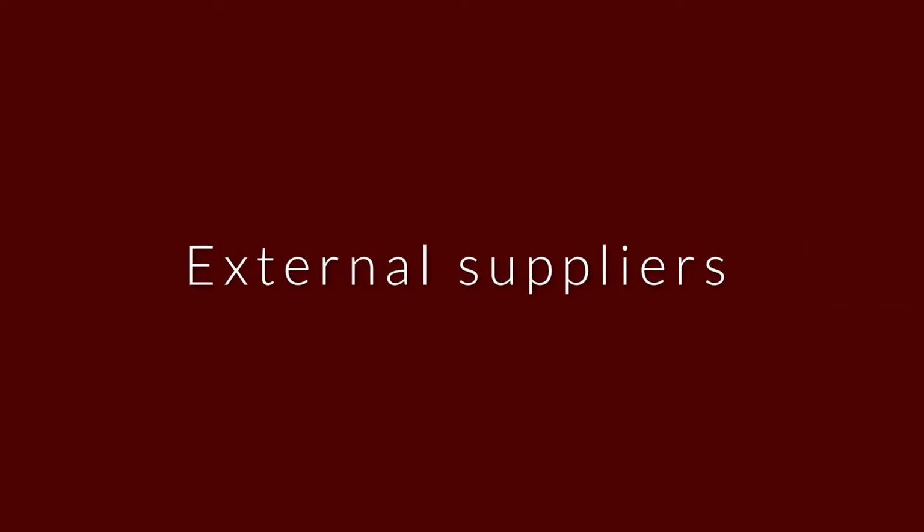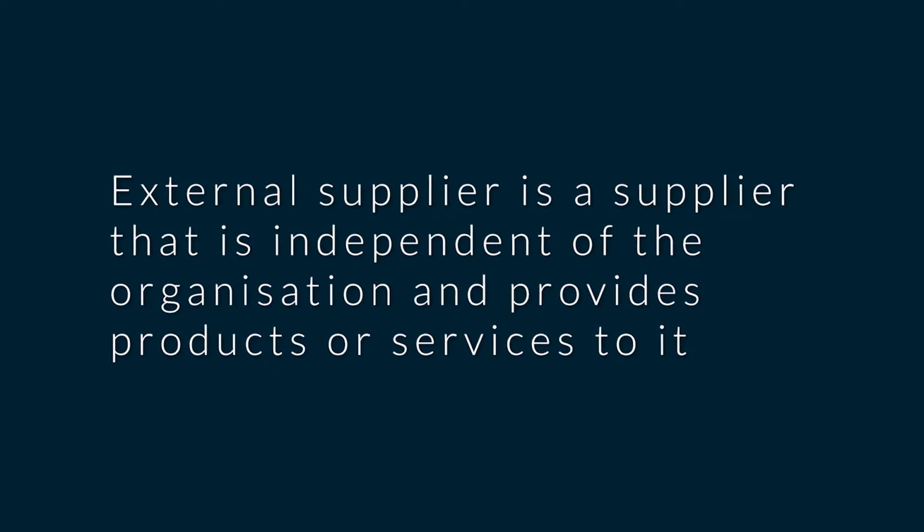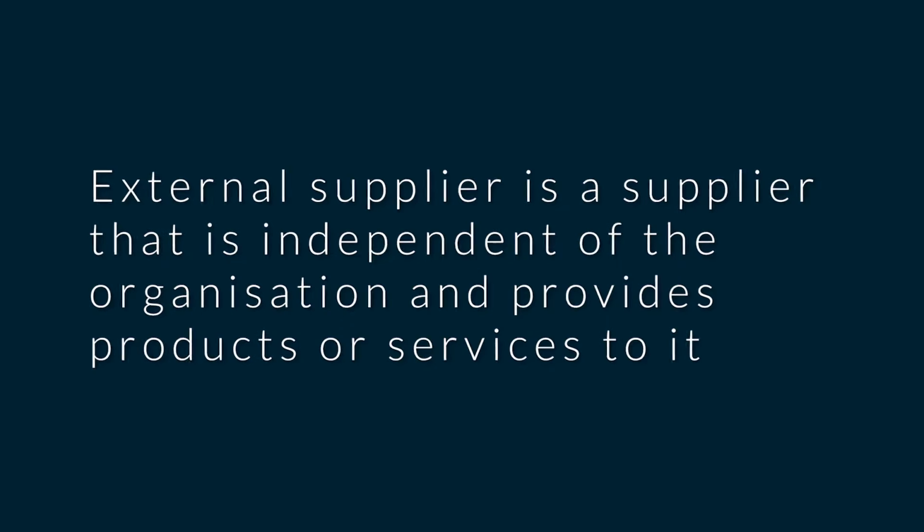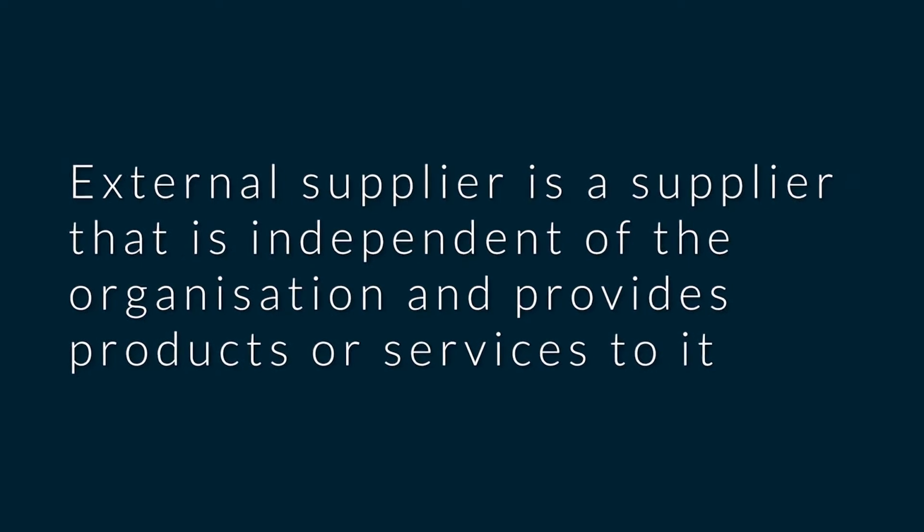External suppliers. Now, an external supplier is a supplier that is independent from the organization and provides products or services to it. So remember the example that you're using, ABC Limited, and the fact that they need another team to help them with developing promotional material for their educational products. So if the company decides that you're not going to do this internally, you're going to have another company do it for us. You're going to hire an outside company to do that. So that outside company becomes an external supplier.